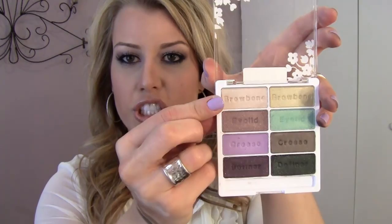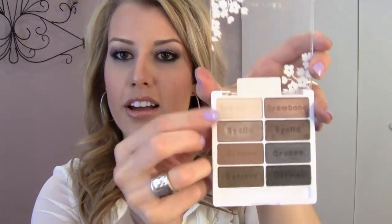they're so sheer and they look a little chalky, like they're not covering my skin evenly and nicely. But what I've been using that brow bone shade in the purple side for is to go over other colors. I don't use it as a standalone color. What I'll do is take the brow bone shade from the Nude Awakening palette, put that all over my lid, and then go over with that shimmery highlight color on top. So I already have a base color, and then that just adds a little more dimension, a little bit of shimmer and sheen. But seriously, overall, fabulous. I've been having a lot of fun playing with them, and for $5, you just can't beat it.